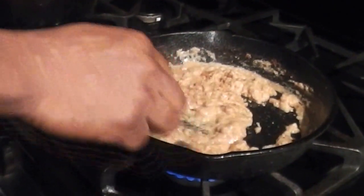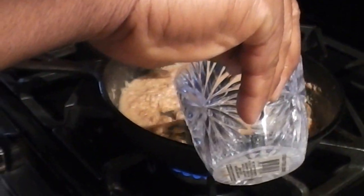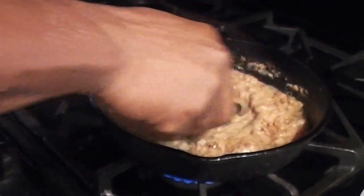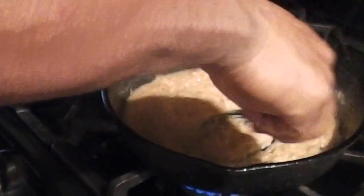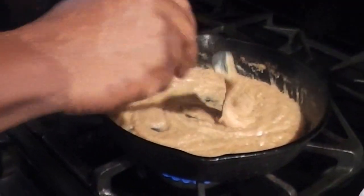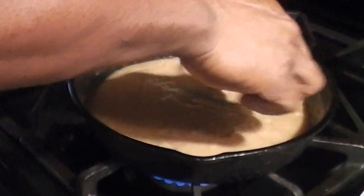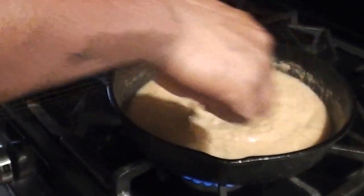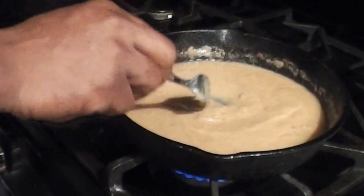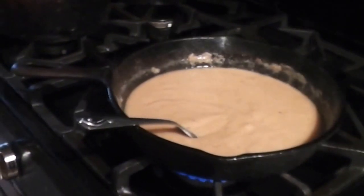And see, now it's starting to thicken up some more. Add some more water to it. Keep on stirring. See, it's real thick now. That's what I want. So now I'm going to put the rest of that water in there. And it's going to get a little less thick. Have a nice light brown gravy. Let that simmer just a little while.